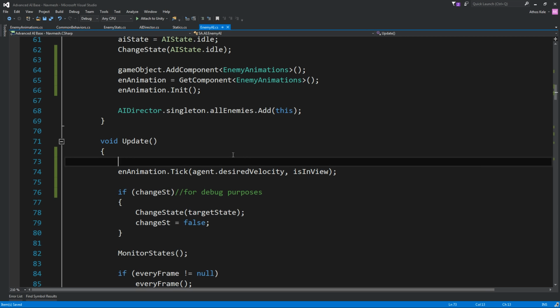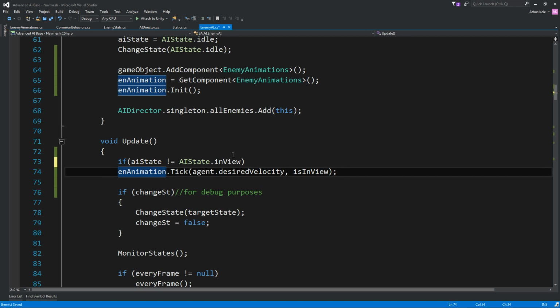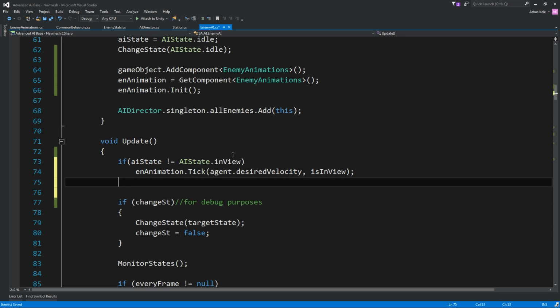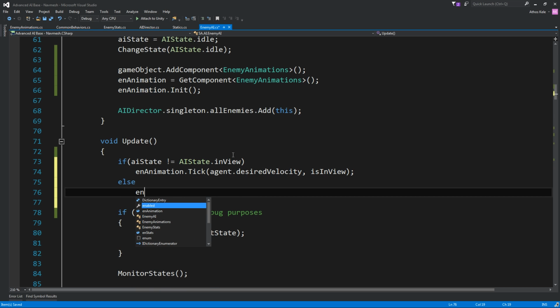And over here, let's do if current AI state, let's see if he's, well, we're just going to do the opposite. If he's not in view, just do this, else enemy animation tick, not tick, or yeah, well, actually we won't tick.